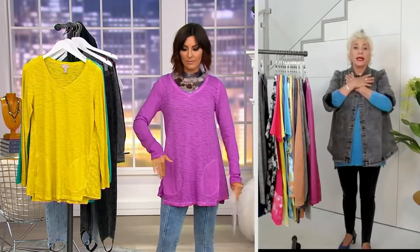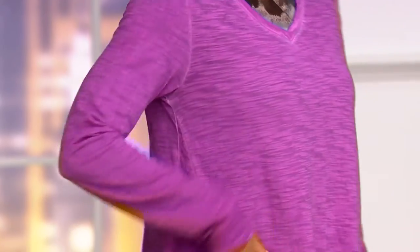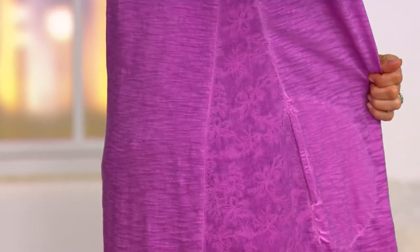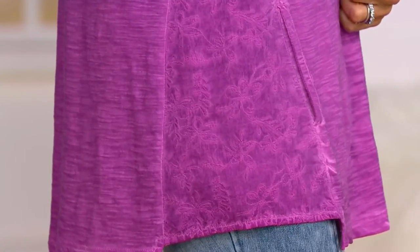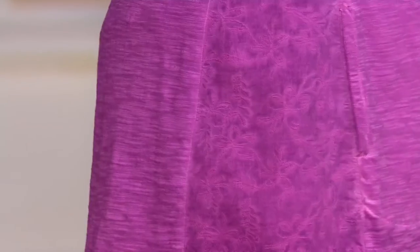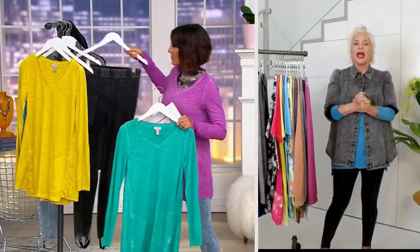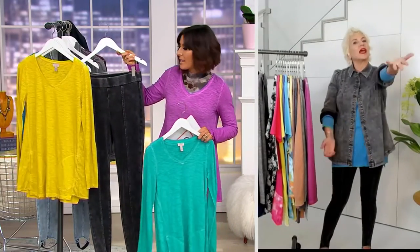The V-neck is gorgeous, that deep V, that long sleeve. I love these because they're 100% cotton — I wear them all year long. This Godet, which we've actually given a little step to, so it's about an inch shorter, so you really get to appreciate it. But this dye, once we've distressed — and this is the only time we've ever done embroidery that's distressed like this — look at those highs and lows. It's such a pretty top, it's the coolest top. It's something you can dress up completely because of the color.